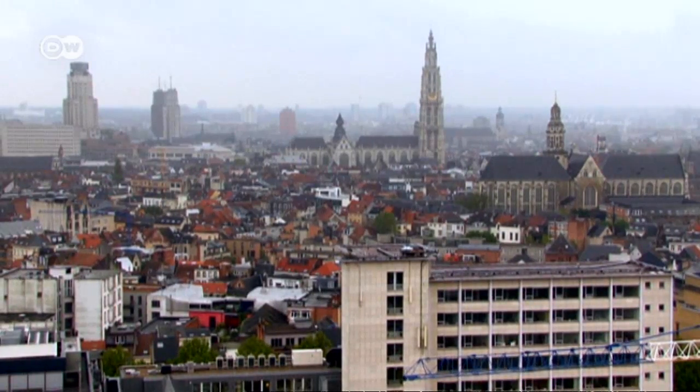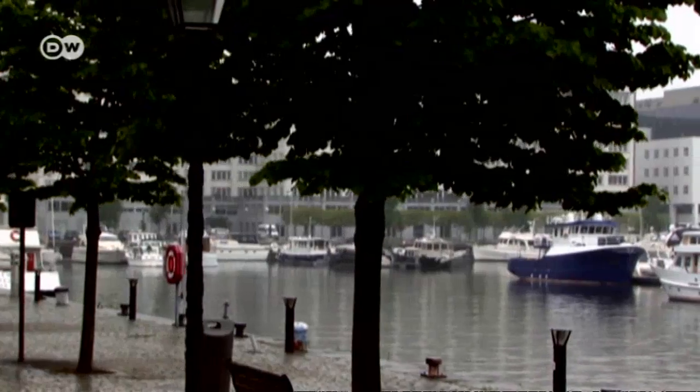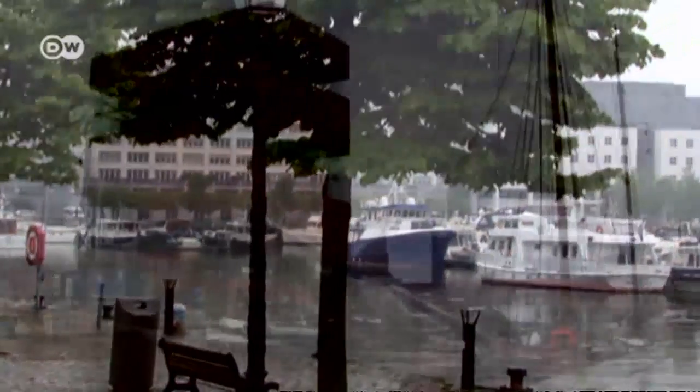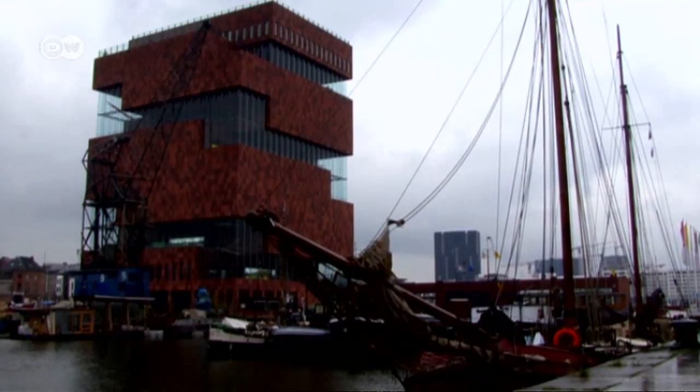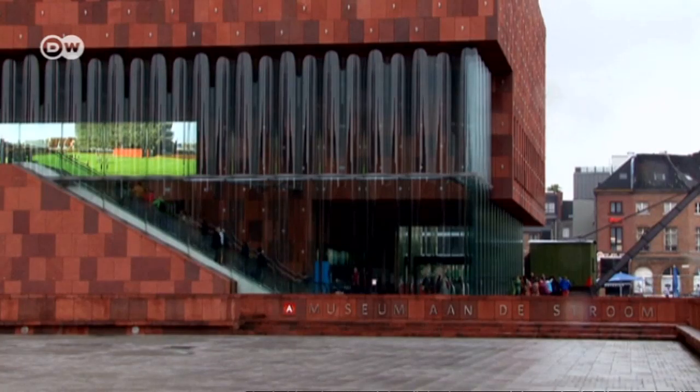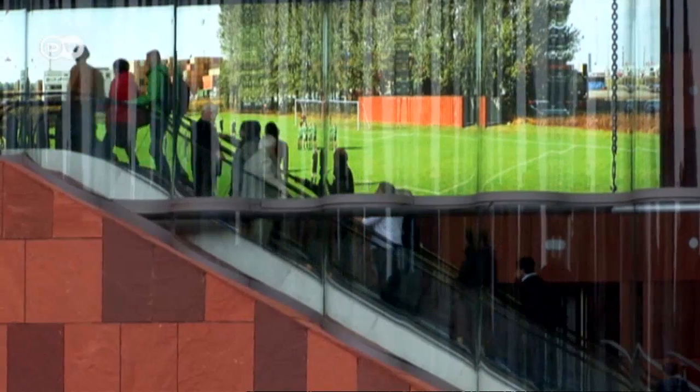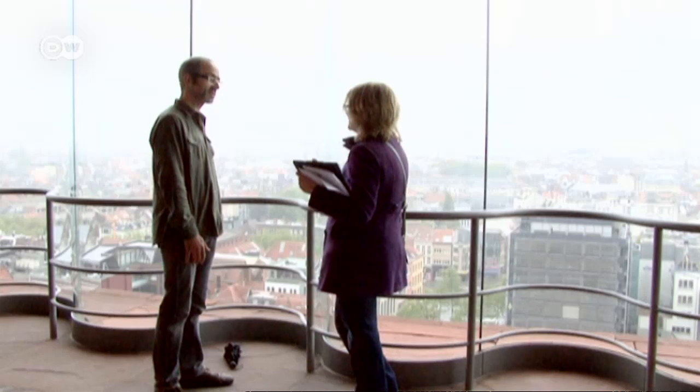But there are many more museums in Antwerp. Some of them have recently been relocated together in a new building near the port. It's called the Museum aan de Stroom, or MAS for short. The MAS is a new museum about the city of Antwerp, the port of Antwerp, and its connections with all different corners of the world through the port.